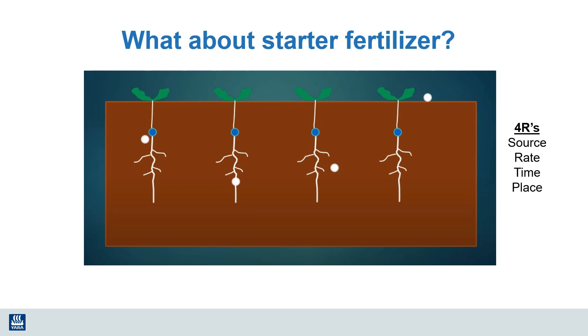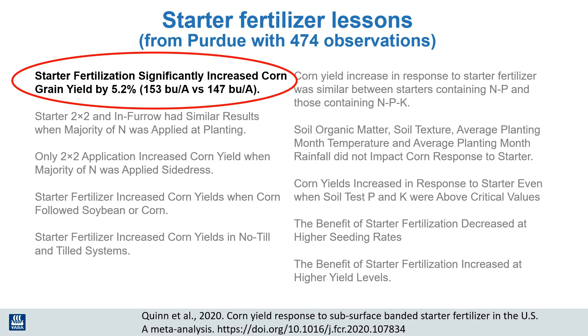The general rule in medium and fine textured soils is that the risk of damage from starter fertilizer drops if the moisture content is at least 25%. A global review on starter fertilizers was done by authors from Purdue University just a few years ago. They found that on average, starter fertilizer increases corn grain yield by about 5% compared with identical growing conditions where no starter fertilizer was used.